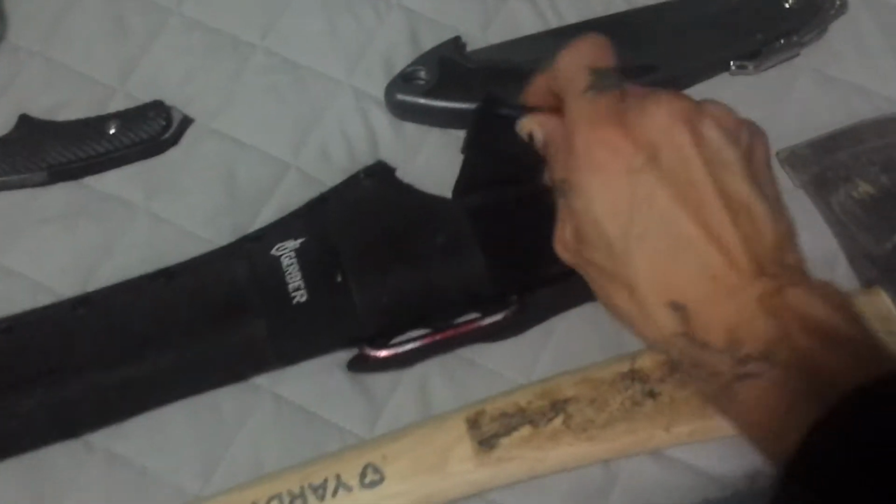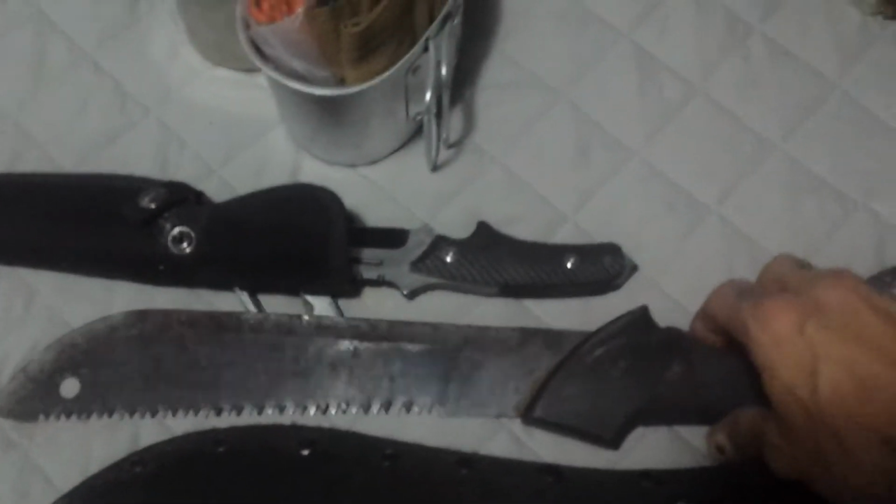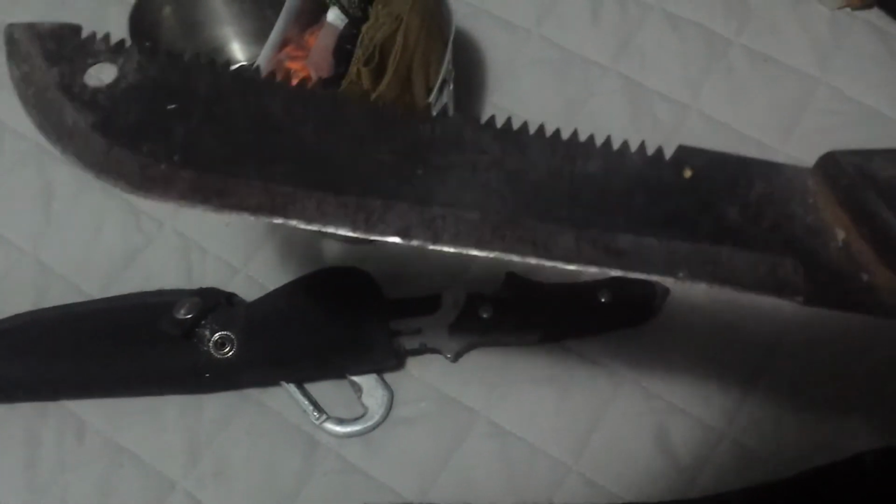My machete. This is probably one of my greatest assets ever. My father bought me one of these. This is my second one because I destroyed my original one. But it's small. It's nothing too big. They do have a bigger version. This is the Gator Junior Gerber. This thing's 23 bucks. It's bulky, but it does some massive work. And yes, there is a saw in there, but I don't really like it. But the machete itself, yes, I don't really take care of my blades, as you can see. I'm still learning, guys. This was really old. But I have abused the crap out of this machete. 2 years now, and she still works fantastic. Yeah, that's like 23 bucks.